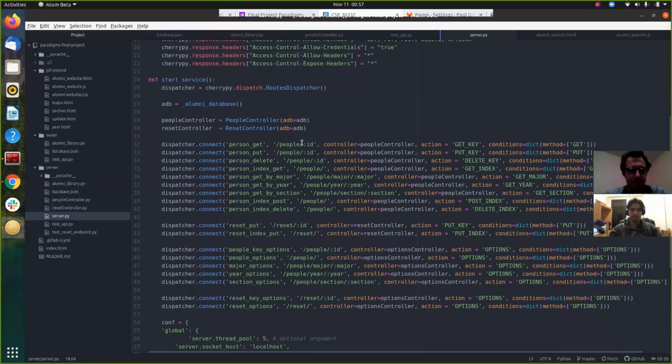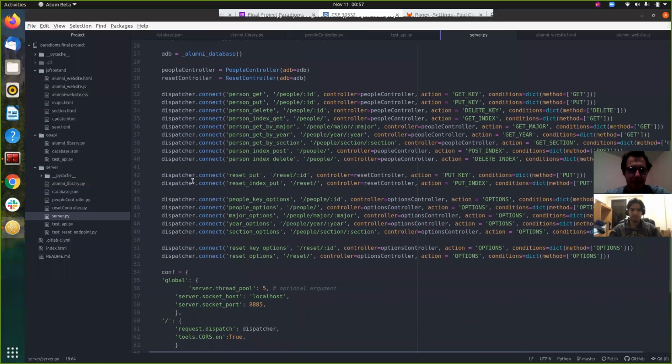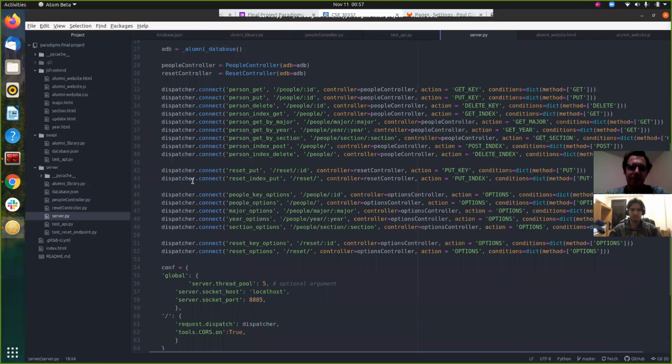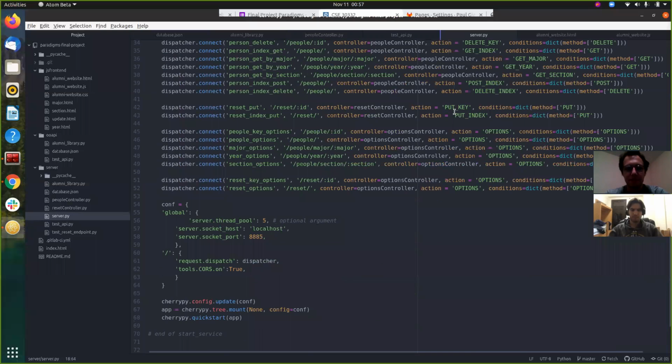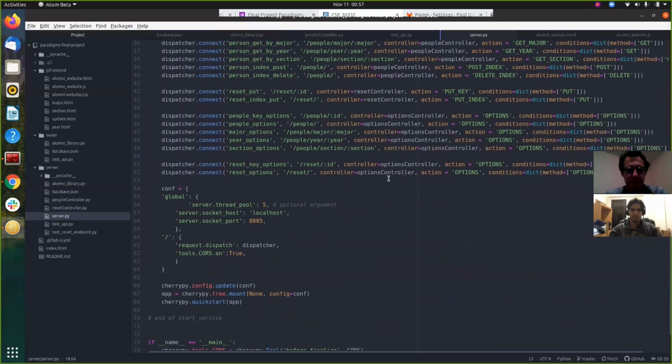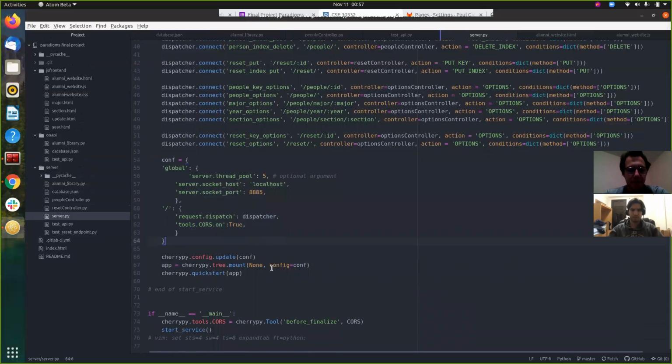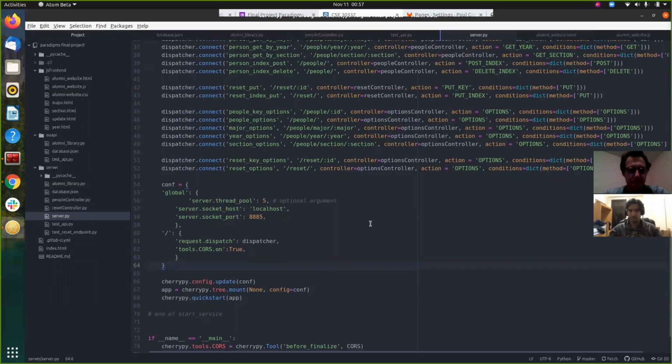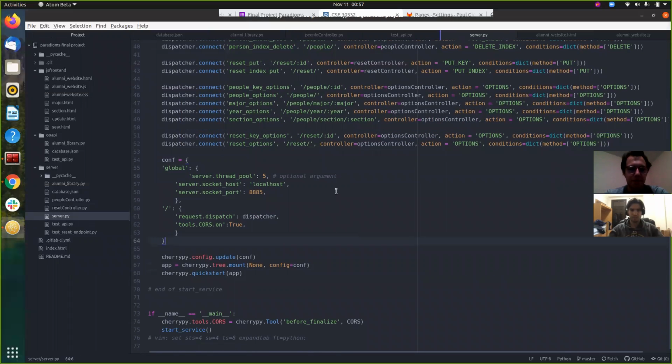And then of course, the different connections that the server uses to process GET requests and delete requests and put requests from the front end, that we'll take a look at in a second. And this is just the configuration of that server, again utilizing CORS, and able to start the server here.